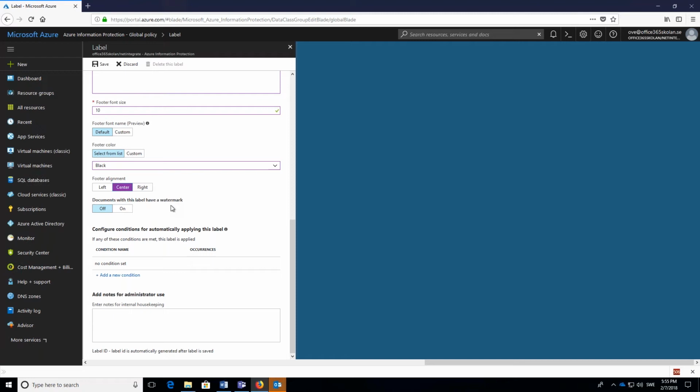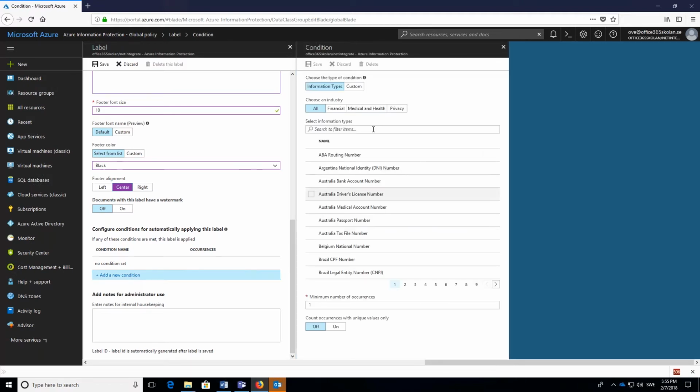You can have a watermark that is labeled under the text, like if it's a confidential document or something like that. Automatic applying of this label is a part because on this Office 365 tenant I have the EMS E5 license, so I can actually add a condition.